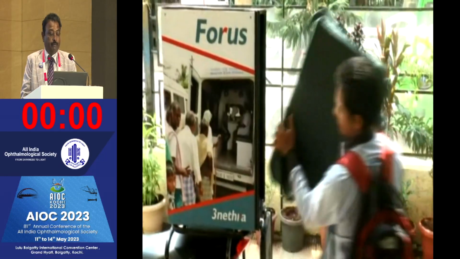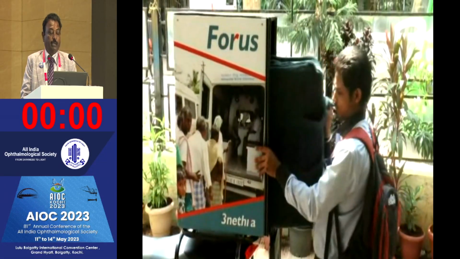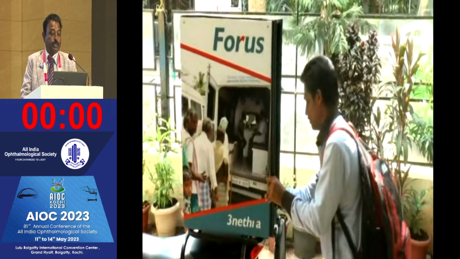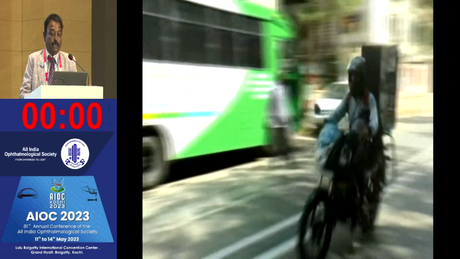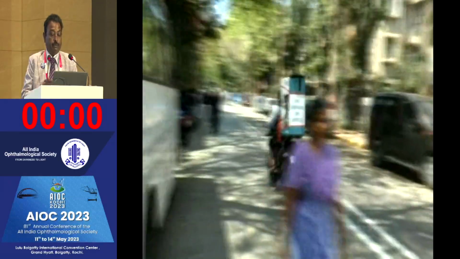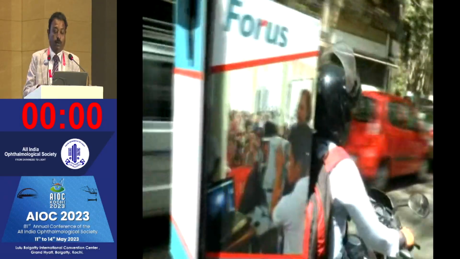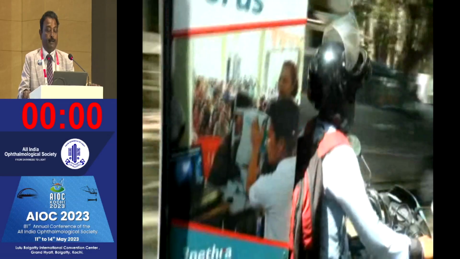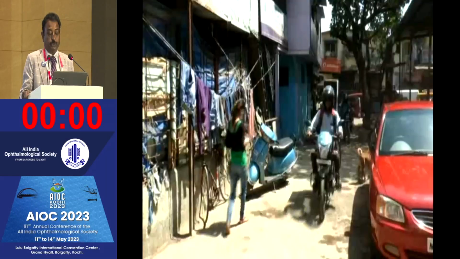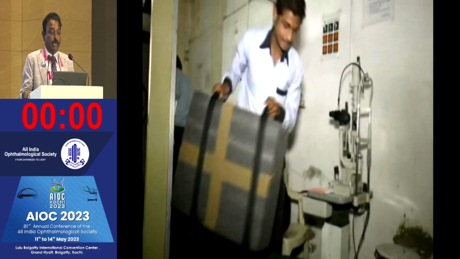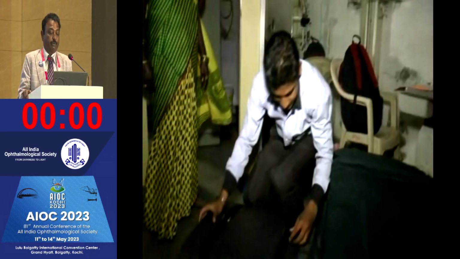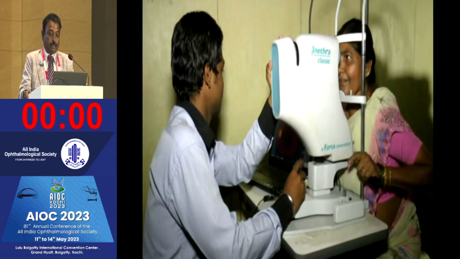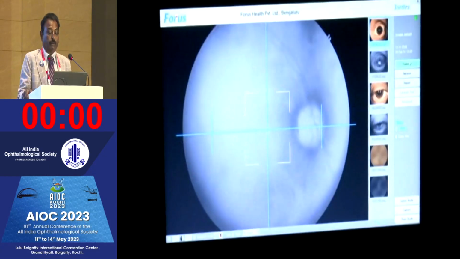Here we just keep the fundus camera in the box, and then keep it in the carrier on the motorbike, and you can see he's carrying the backpack which has the optics. And you can see the road. This road is okay, but when you have a bumpy road, nothing happens to the optics. And this is where we have a clinic in the slums of Mumbai in Dharavi, and we have taught him to assemble and reassemble. And you can see he can take beautiful pictures.